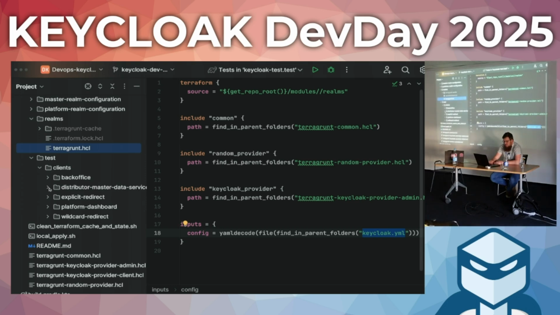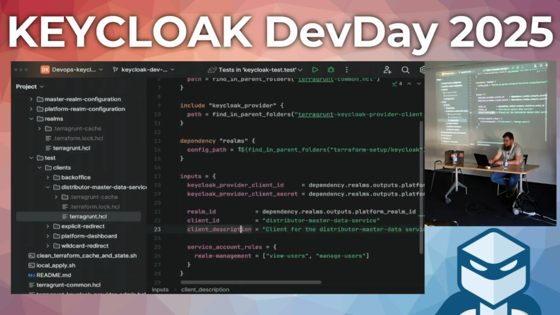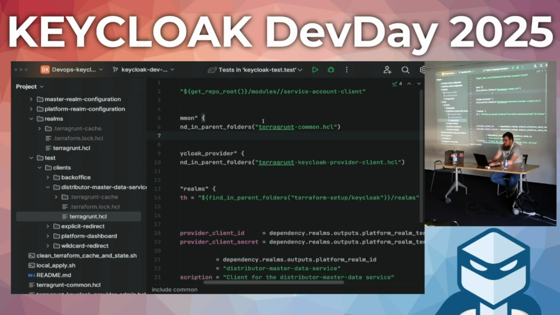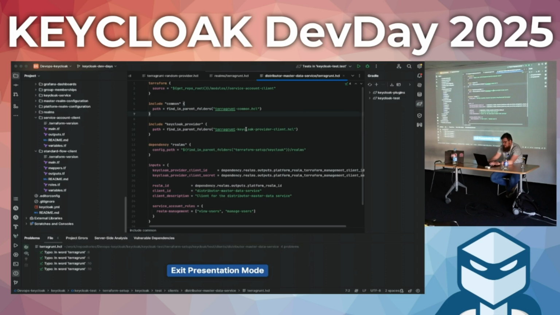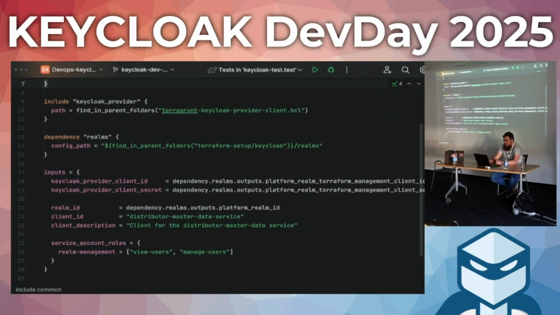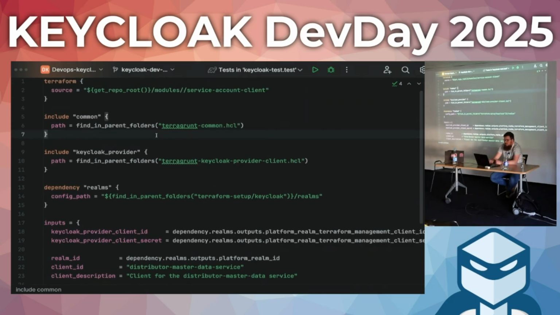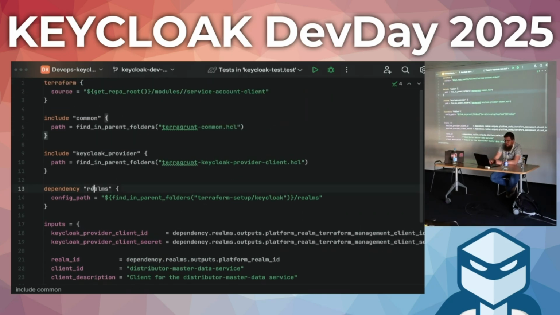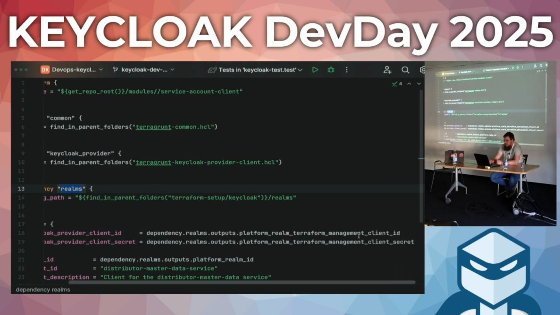Maybe let's start with this one. This is our service account client, which, because we use Terragrunt, can have a dependency. So we provision the realms module first. This module outputs the client ID and client secret for the platform Terraform module.